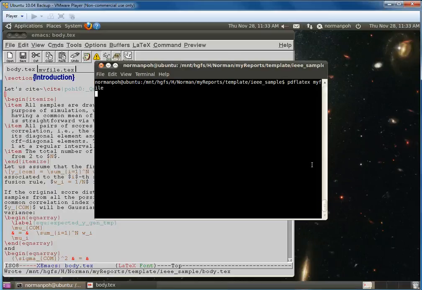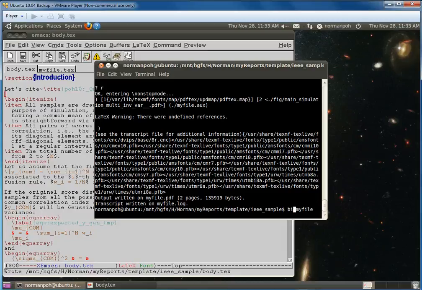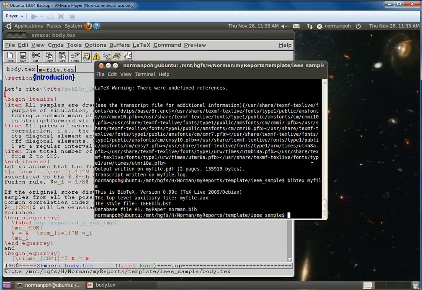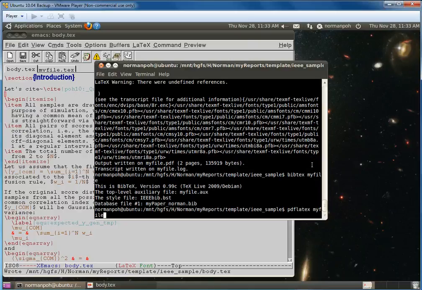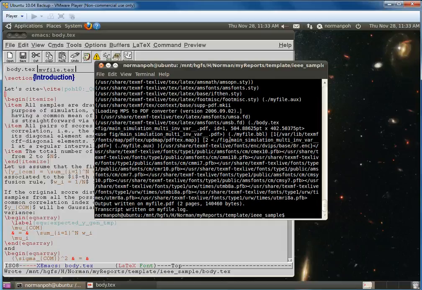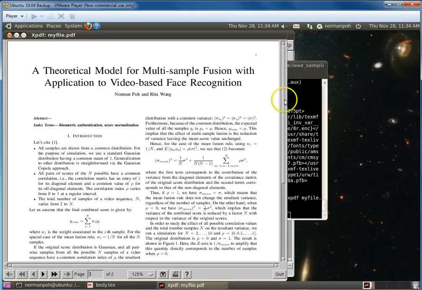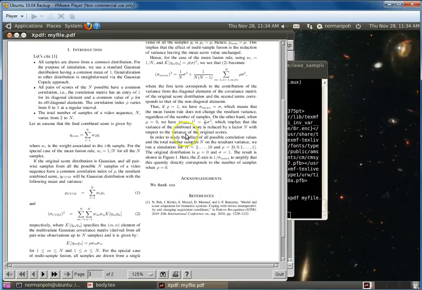PDF latex. It's gonna complain, but that's alright. Let's start with bibtex. Now bibtex doesn't complain anymore because we have already just cited one article, our first article. Once latex says that there are undefined references, and that's due to the citation, so update one more time. Now this is all done. Let's look at the generated document. We issue XPDF, and then my file.pdf. And there you go, you have your very first PDF latex file.